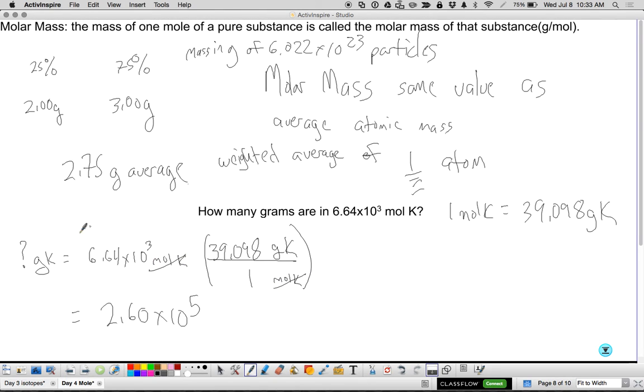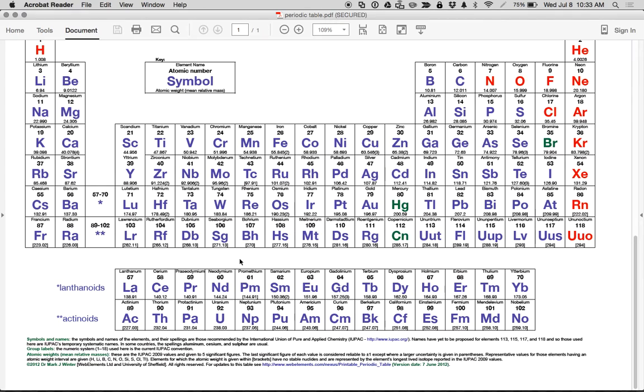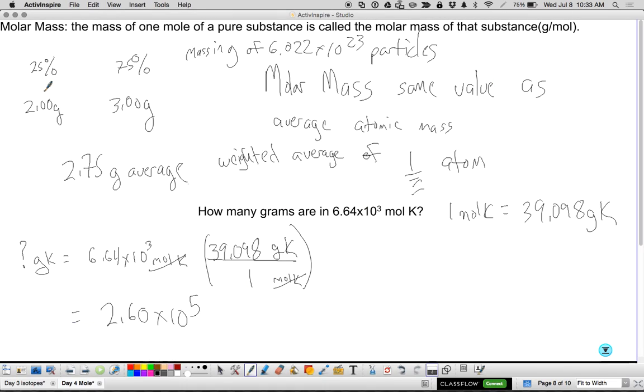I'm going to use 3 significant figures from this. Your molar mass should very rarely limit your calculations, because I give you a periodic table with 5 significant figures for most things. Even something like lithium, the next digit is a 0. So we keep these things in mind. Don't let your molar mass limit your calculations. That's just generally not done.